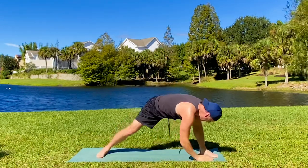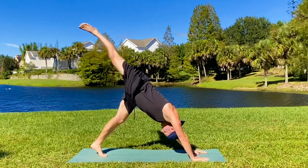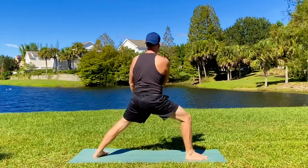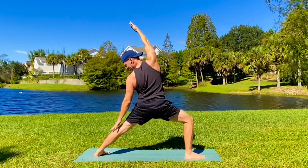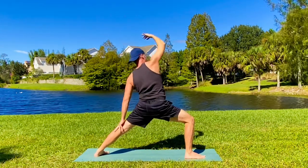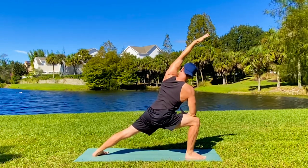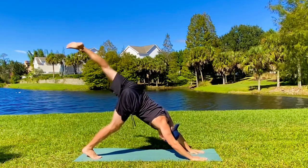All right, let's turn this. Down dog, right leg forward, warrior, reverse, or hand here, side angle, down, down dog, left leg, other side.